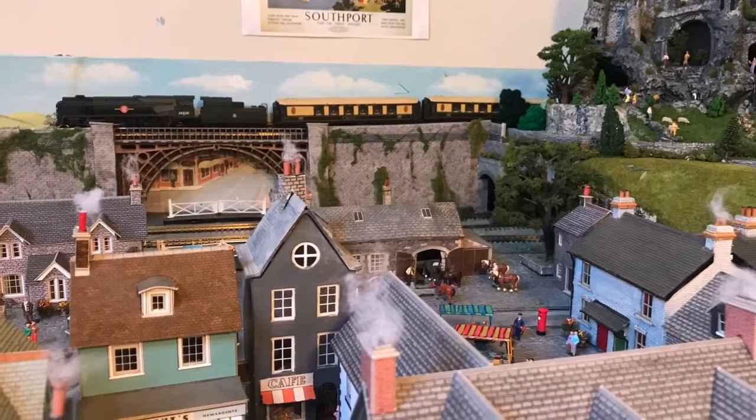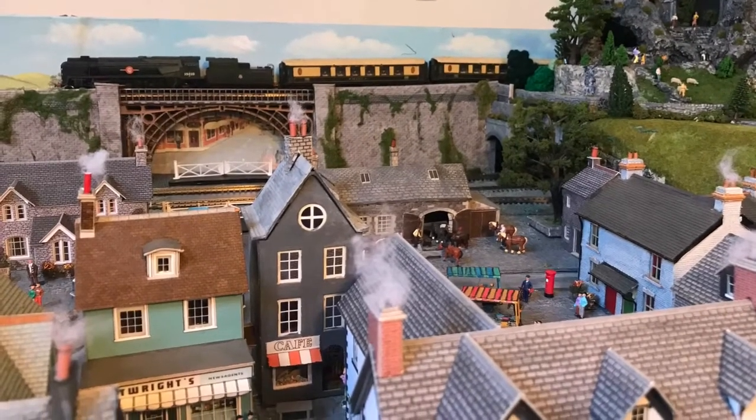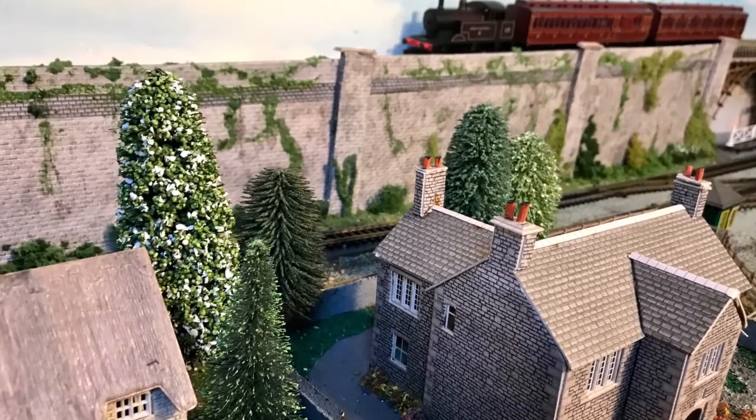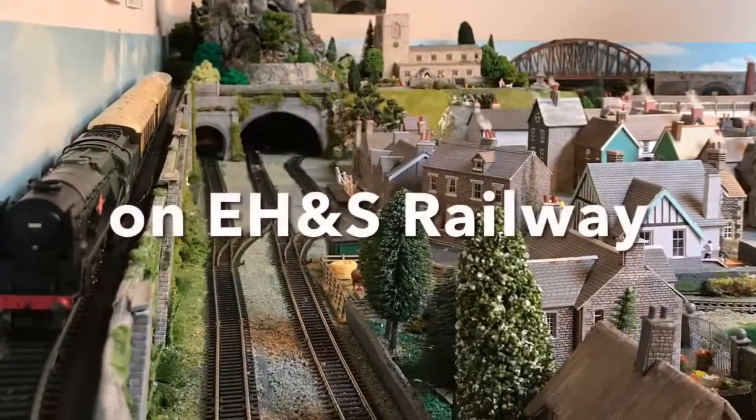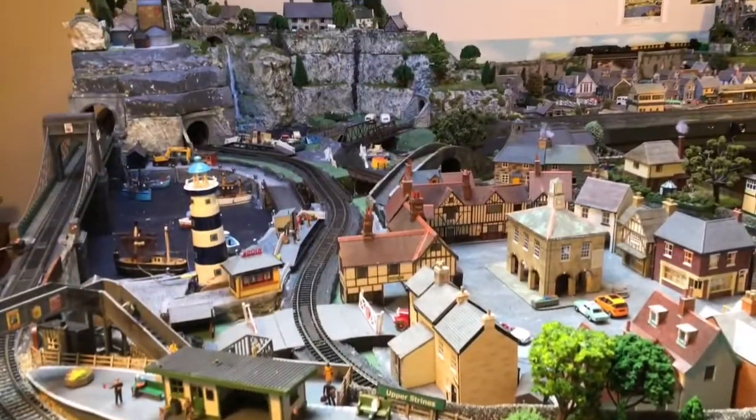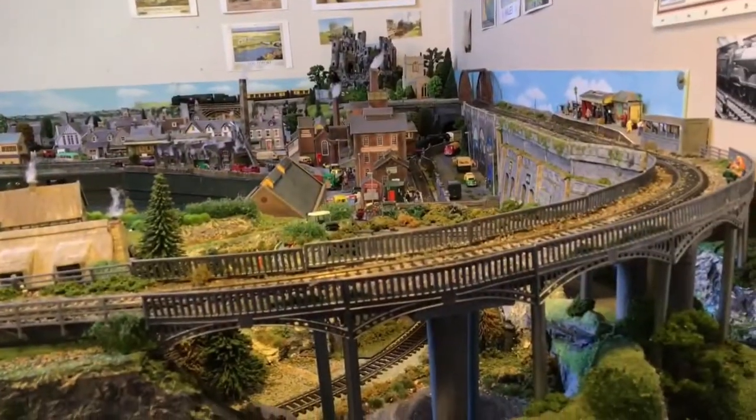Today I'm going to be talking to you about how I made a retaining wall on a higher level track on my layout. So welcome to my railway, which is called Edge Hay and Strines. My name is Carol Flavin and I am a railway modeller.